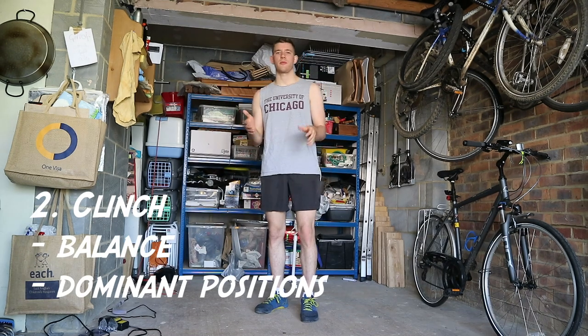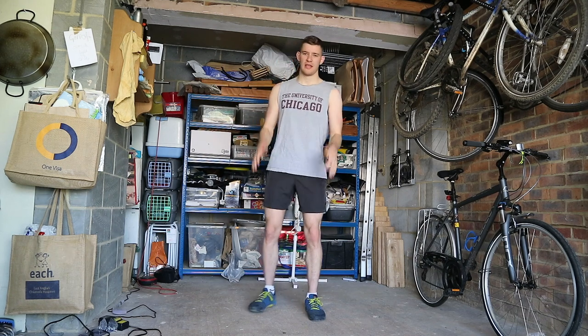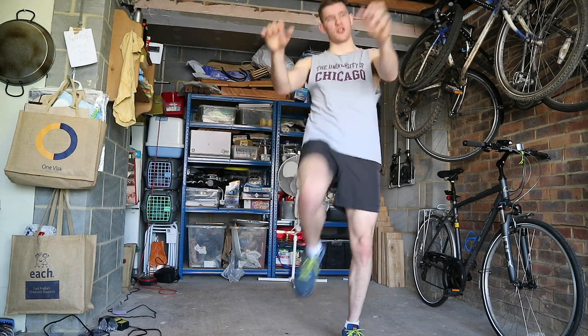The next point I thought I'd mention, which is linked to pad work, is the Thai style clinch. Again, this is also linked to my feet. So I like to stay nice and bouncy, try and stay on my toes, good balance, keep good posture here, my back and my head up. Then I'd be looking for dominant positions, head, bicep, and come over and come up. I can switch to the knee here.